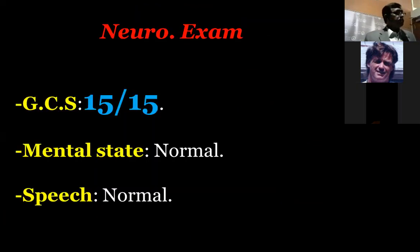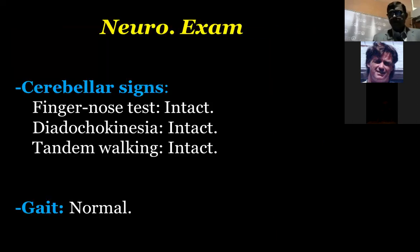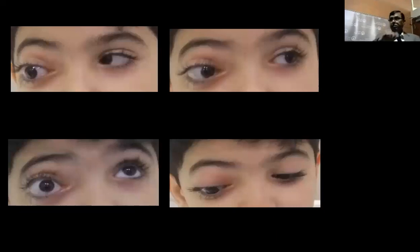He was 15/15 on the Glasgow Coma Scale. His eye movements were not restricted in all directions. So he had proptosis, but his eye movements were not restricted. No cerebellar signs. Can we go back to the... Of course. If we look at the right eye... Dr. Ayman Danat, as an ophthalmologist: the eye is pushed down, but this is not called just pushing down. The whole eye is moved. Yes, we call it dystopia. Dystopia, exactly. And I left this terminology for Ibrahim Sadat because he's going to comment and he wrote it as dystopia.